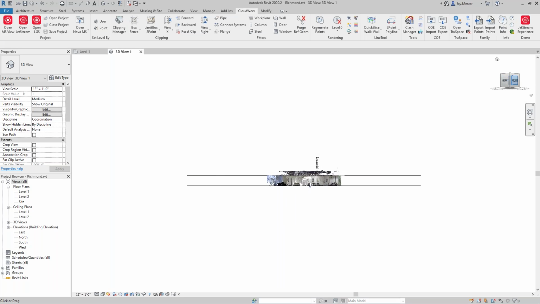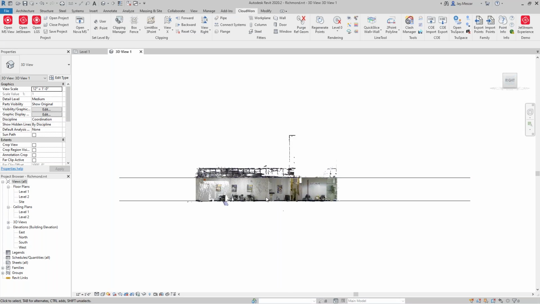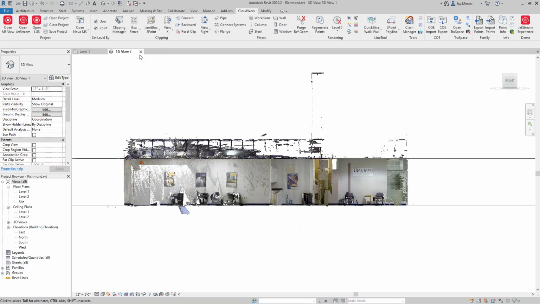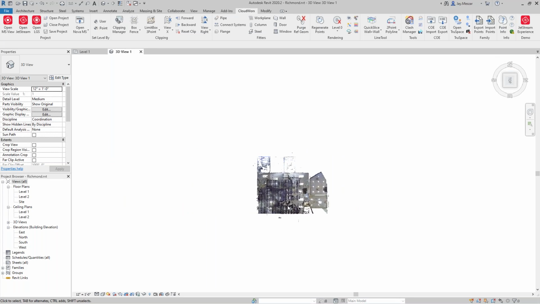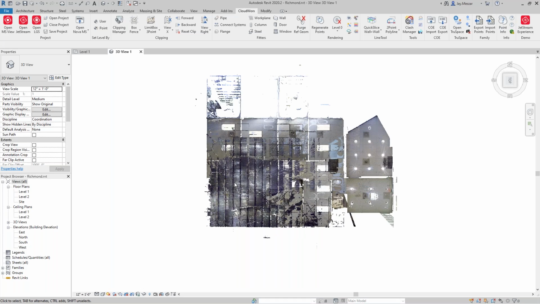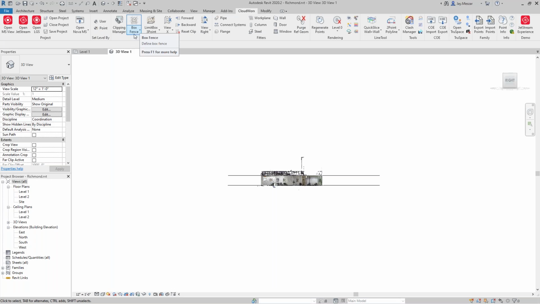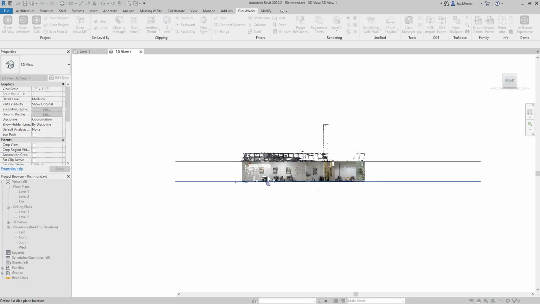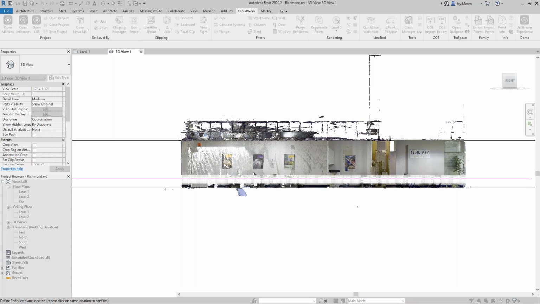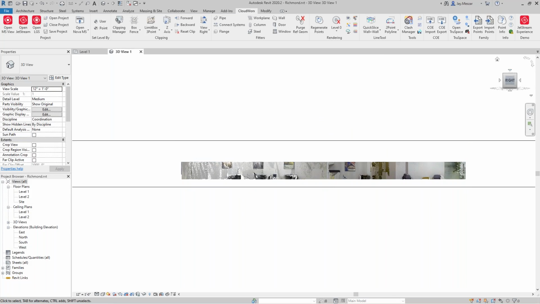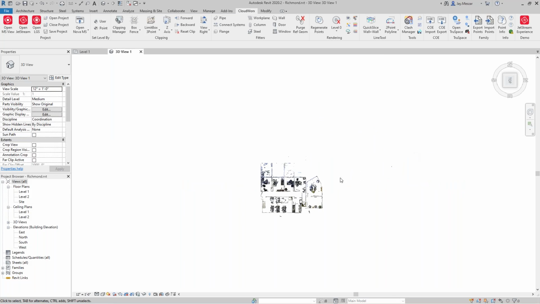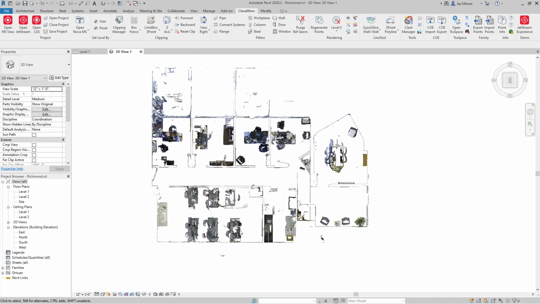through different angles. I can even come through here, and if I like, I might just say, well, all I want to see is the floor plan, but guess what? It's a 3D point cloud. I've got the ceiling in the way. We even scanned above the ceiling here. So the CloudWorks application allows us to go ahead and do things like cut through the point cloud along different axes. So I can simply double click, and now I can see the overall floor plan.